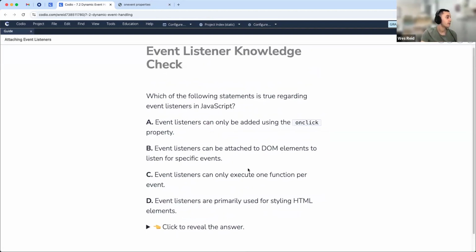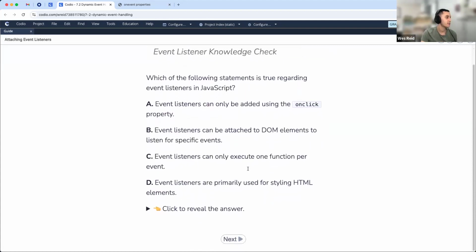All right, quick knowledge check, y'all. Which of the following statements is true regarding event listeners in JavaScript? I'll give you all a moment here to read these.